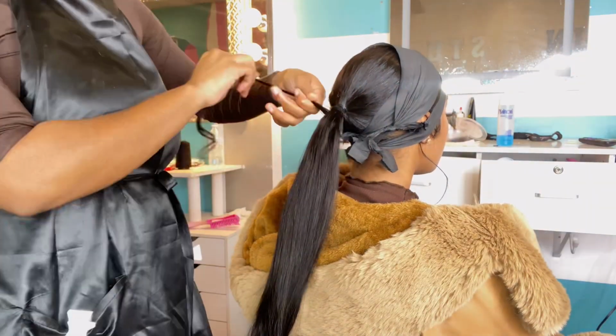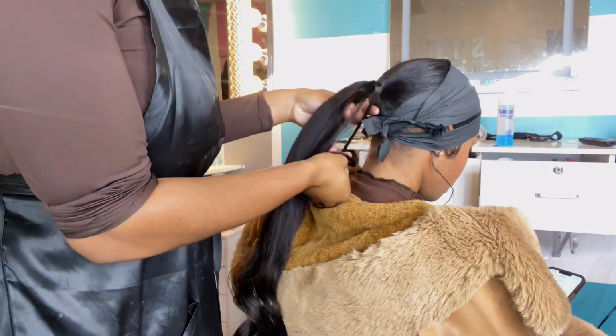Once we're all done curling the ends, we are going to take a piece from the back and use that to wrap around to cover up that track.